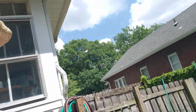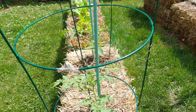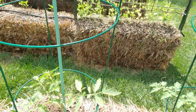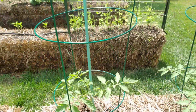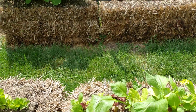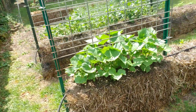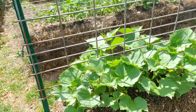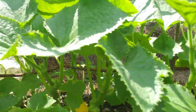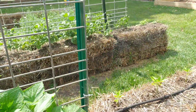So you take a look at the straw bale garden here. You can see kind of up close that cherry tomatoes looking good. Mesclun salad mix, I need to come out and pluck some of that. Lettuce, we've already eaten off this a couple times. The cucumbers over here, which require a ton of watering in a straw bale garden, but you can see underneath it's starting to flower. We're going to have some cucumbers popping out on here shortly, so that's looking good.